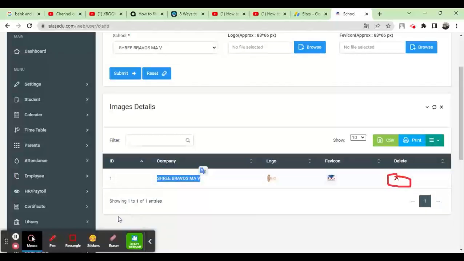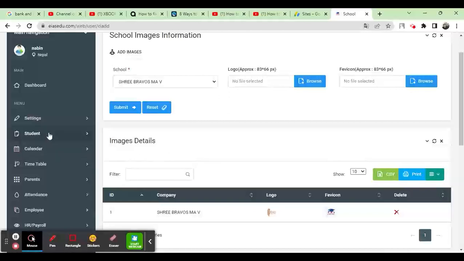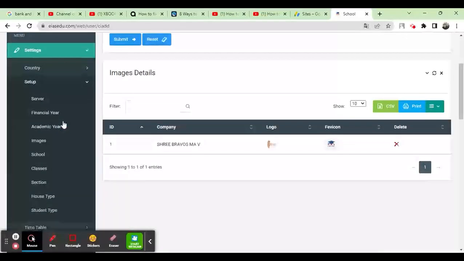So first you delete, and then you can add. There is no edit option, this is my concern. So this is done. Now image is done.